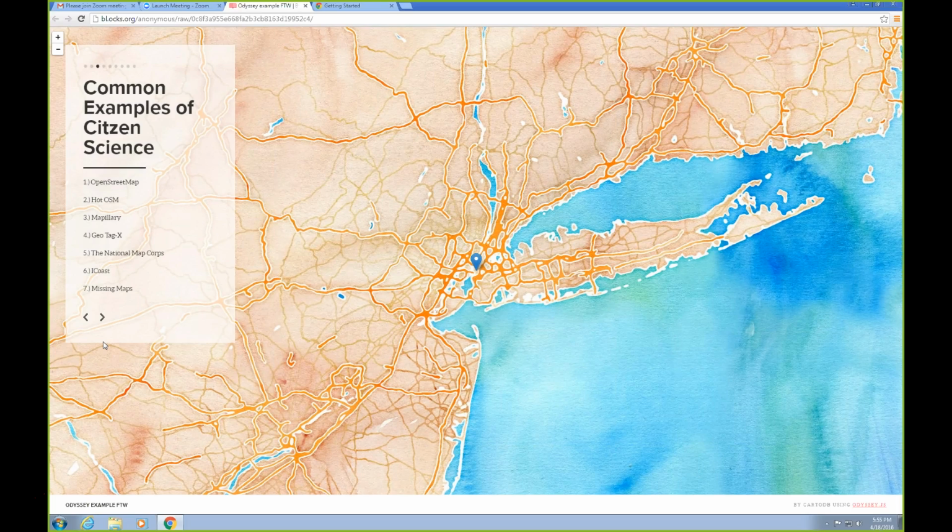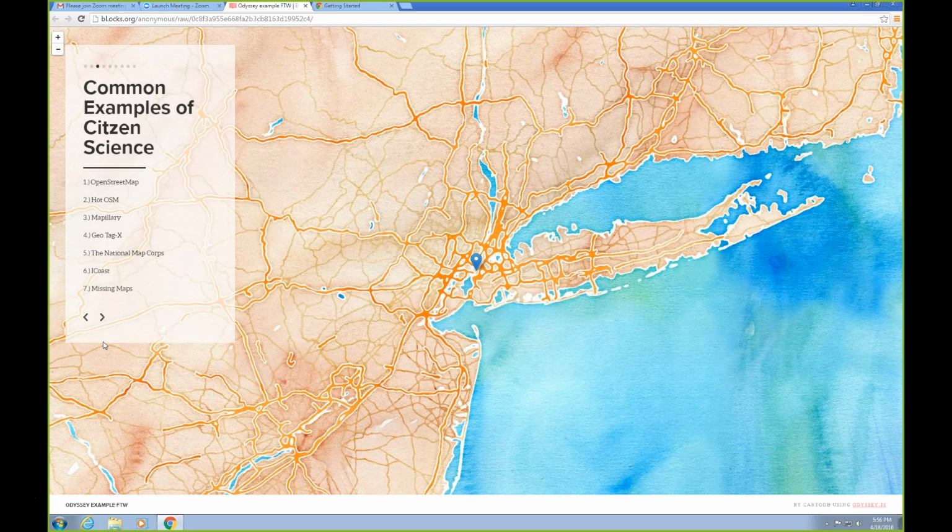GeoTag-X is one that I've just come across recently. GeoTag-X allows volunteers to look at photos of before and after a disaster and analyze how much damage has been done because of a disaster. The National Map Corps is very personal to me because I work for the United States Geological Survey.